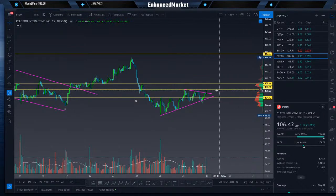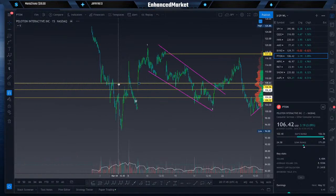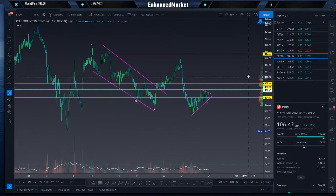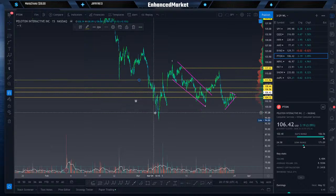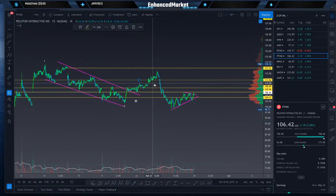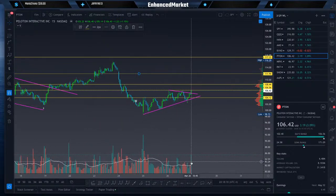So now if we can break this 106.56 level, I will play calls, and I expect a jump. We'll probably get a nice large candle to break to the 108.44 level, which is this next resistance. Next resistance acted as support, and you guys get the point. And above that, there's not many levels. This candle right here acted as support, acted as resistance. So that would be my next target, the 111, 112 region. So I like this for a smaller time frame. Look at the volume at close too.